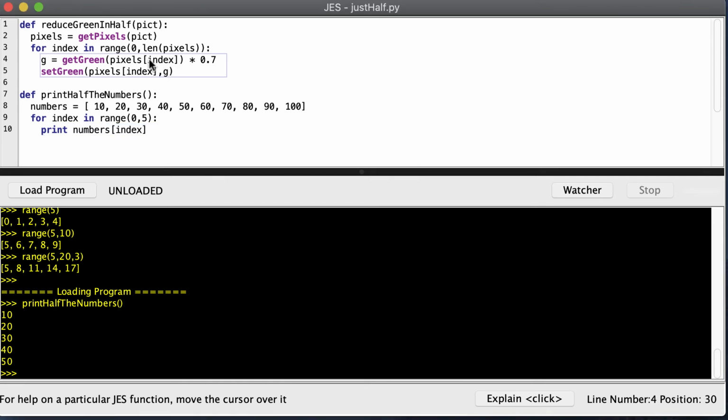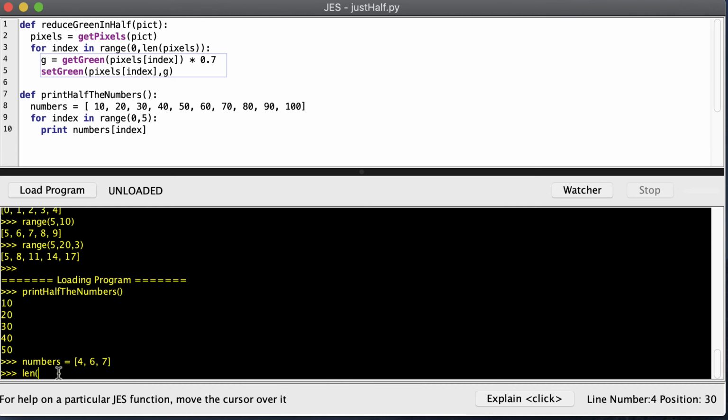Now, if I were to stop here, if I were to just run this function, we'd still change every pixel because we're starting at 0 and we're going to the length of our number of pixels. So just a little bit more information on this length function. We'll go ahead and create a list called numbers, and we'll put 3 elements in it.